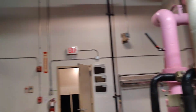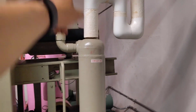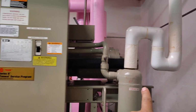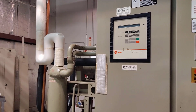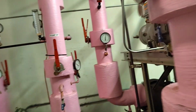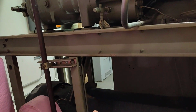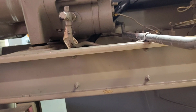This is the supply, it is going to here. After this, it's going to the condenser. This is a condenser, and the other pipe is going here for the circuit. This one is going for circuit 1, and one is going for circuit 2, and it is going to the condenser. Here we have the chilled water, the other side, as we told, and here it is going to the condenser. Okay, this is the return.